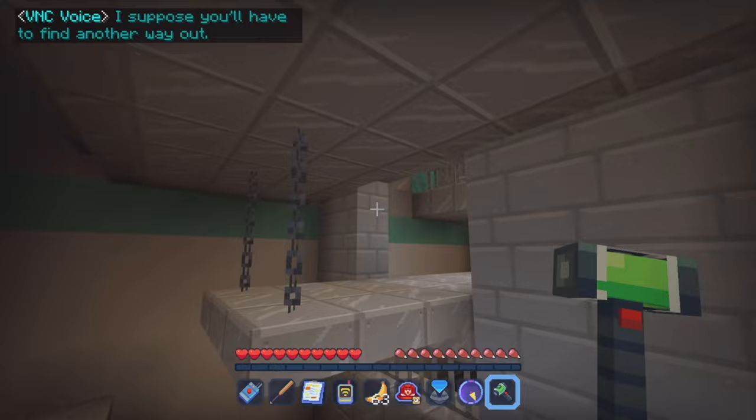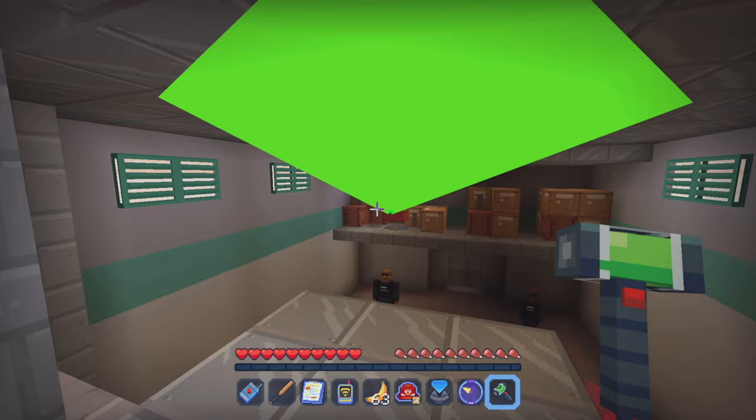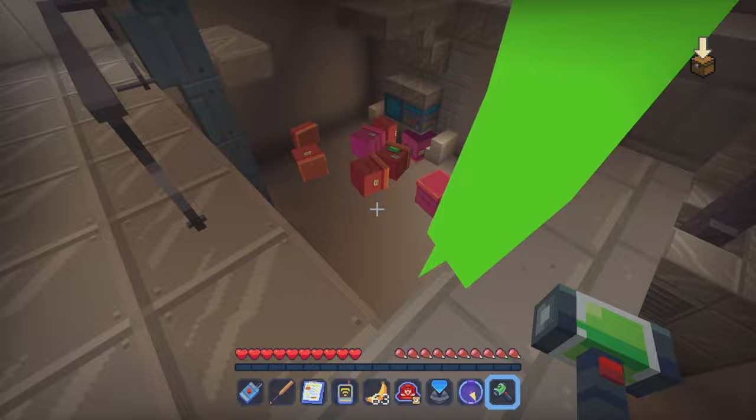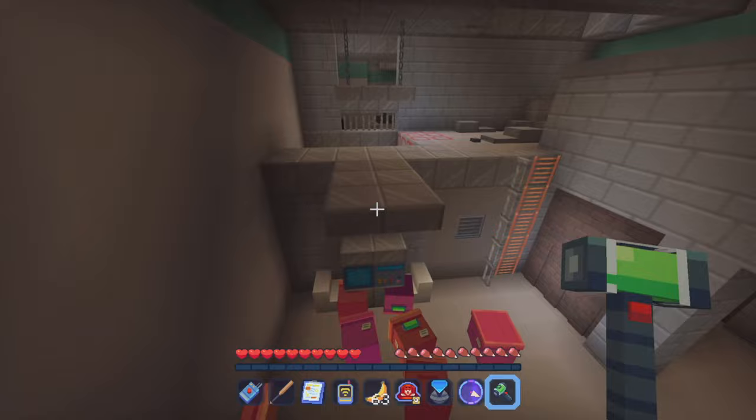Wait, do I have to go up that way to get out of here, or what exactly is the situation that I'm doing? Is this the way out? Oh. There are a lot of bad guys around here. So, I grabbed this box. I guess the idea is not to get caught by them, I suppose. Huh, okay.